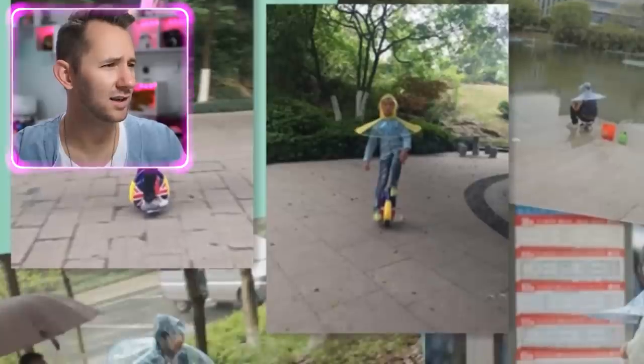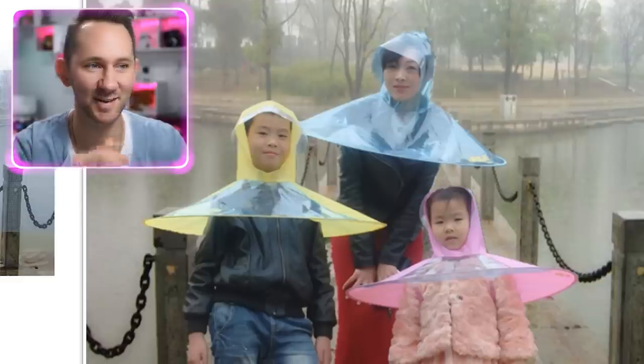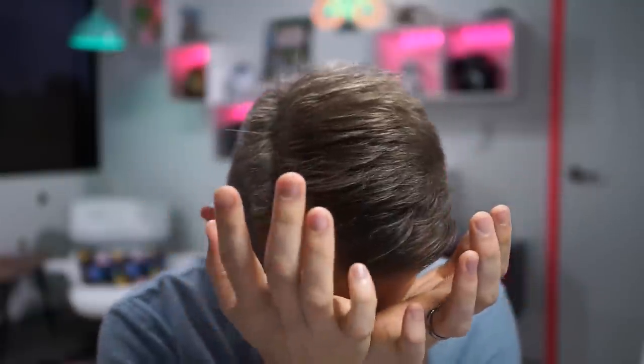Why use this over a poncho? Don't you think this will just collect all the water around you? Is it maybe because it's quick to put on? It looks like this guy riding on that unicycle over there. He hits a jump, dude. He's just gonna parachute. Look at this family. Oh my gosh. It's too early to see this stuff.